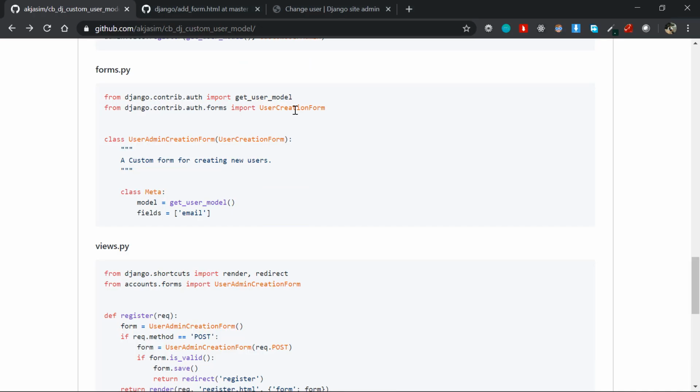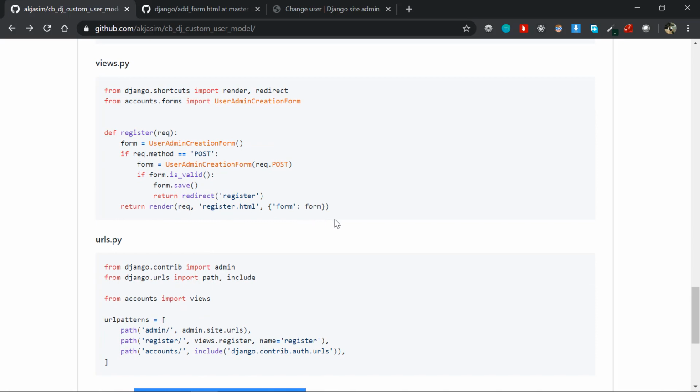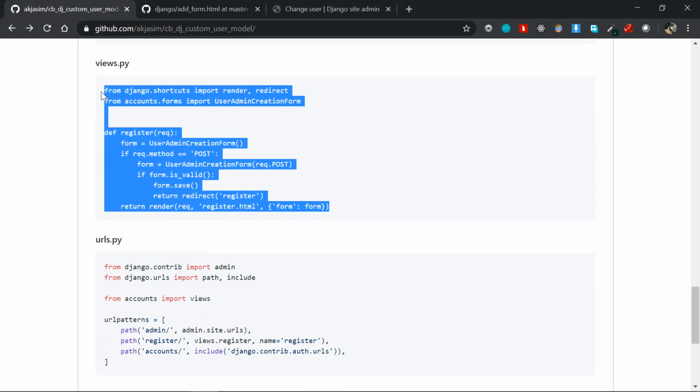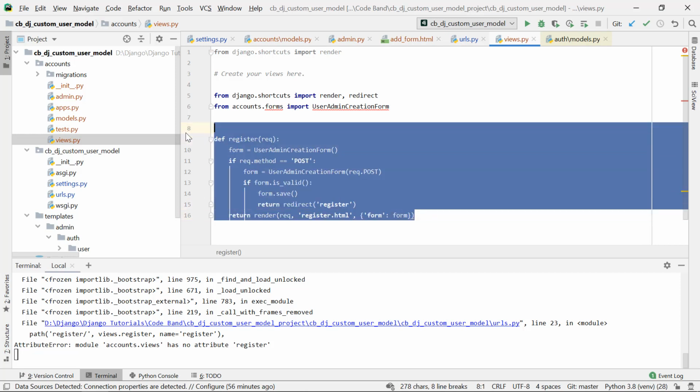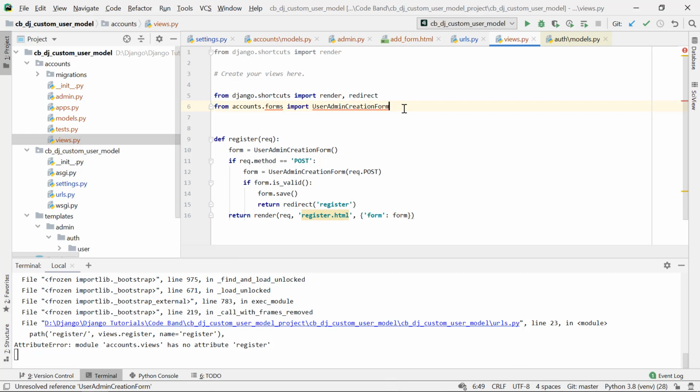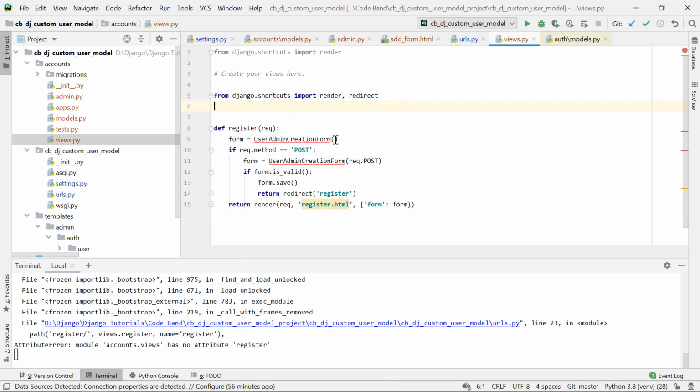Now in the accounts views we'll make a new view. Back in the readme, I have created a views.py here. The code is there, and I'll explain that. It's nothing but a kind of registration, so we'll get rid of this form. There is a default user creation form built into Django.